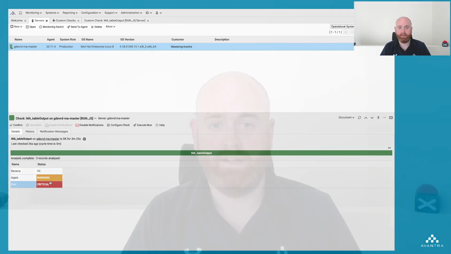So that's it. That's how you build the outputs of your custom checks. We did a simple output first, which showed just some text and how to set the status of the check. And the second example we did was building a table to show data and how to color code that data. And then finally, we combined the output table and the check.message to show a summary as well as a table.